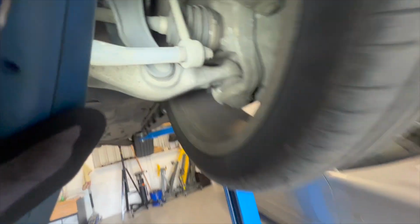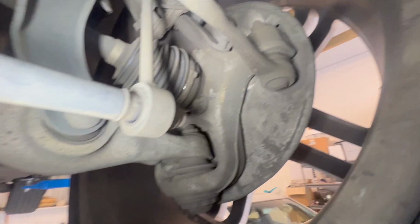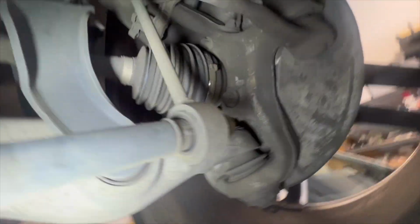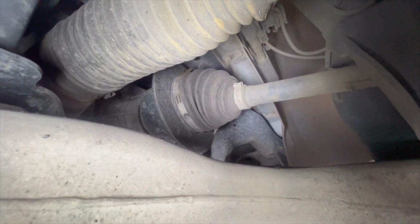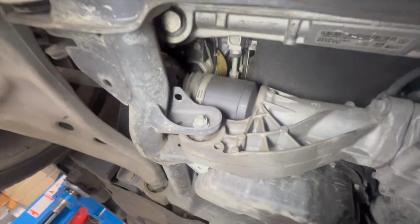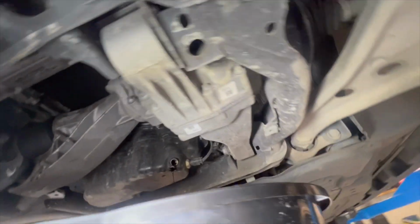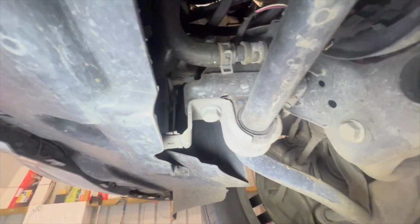Right-hand side suspension. Nothing obviously leaking or anything. Ball joint's okay. CV boot's good. Half shaft, yeah. Same on this front one. This one I think was replaced actually now, from memory. When we bought the car about a year ago, they installed a new one, I believe. Front transfer case looks good. There's no leaks there, which is nice. Sway bar bushings look okay. They're still original, but that's fine.